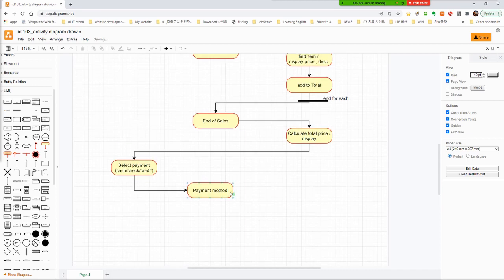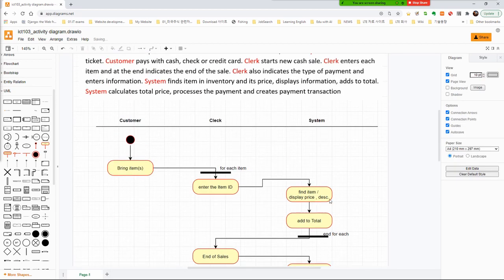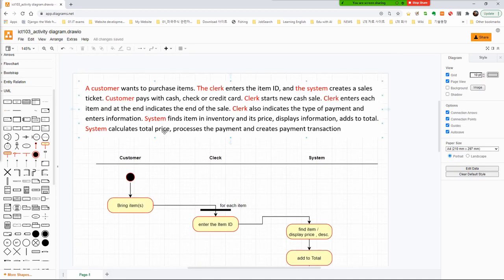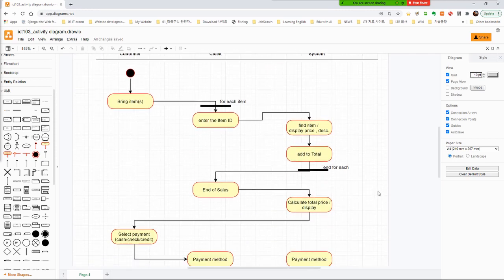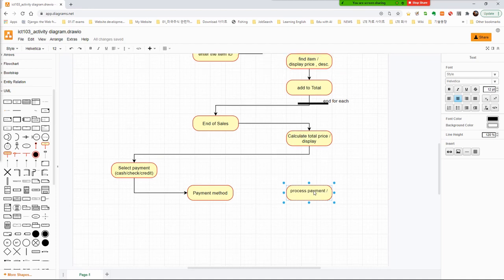Okay, then what's next? Lastly, the system will process the payment and create the payment transaction. So process payment, then the payment transaction.